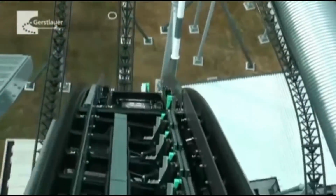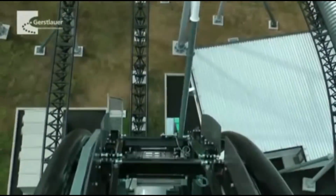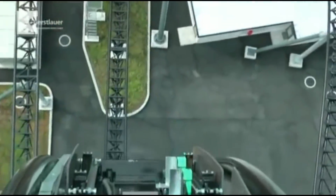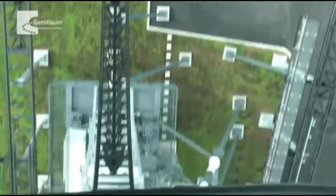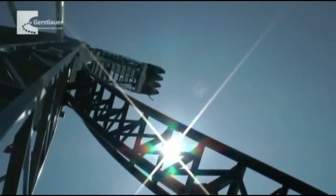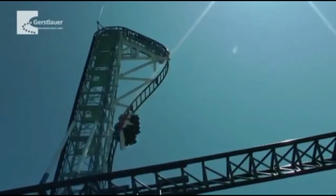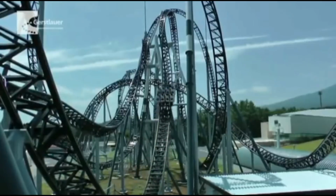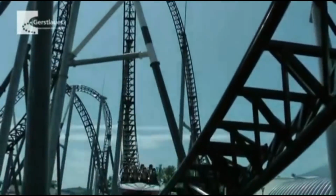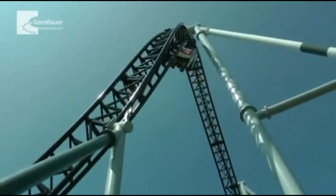7 inversions, a vertical lift, and a 62 mile per hour launch. That's crazy. So again, the steepest drop, 7 inversions, a vertical lift, and a 62 mile per hour launch. That's crazy. So obviously you can see how this would rank as number 4 on my list for 2019, but probably leaves you questioning what is number 1, 2, and 3, and if I left out any coasters for a specific reason.